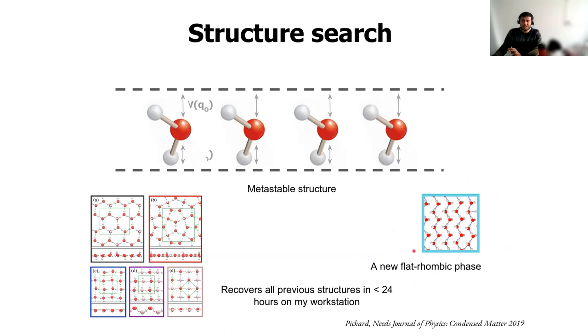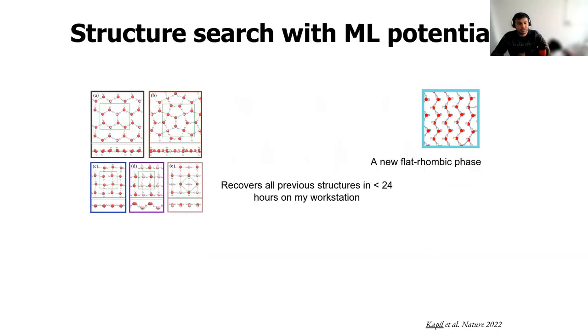This is different from the force field rhombic phases or the previously known density functional rhombic phases, which were actually buckled. We also showed that when you run finite temperature MD, many of these DFT phases will be dynamically unstable. So the flat rhombic phase was a good addition to our known set. Long story short, we combined a random structure search with a machine learning potential, and we found most of the relevant phases. And we are rather sure that we have sampled the configurational space exhaustively in this case.